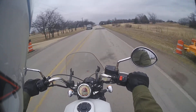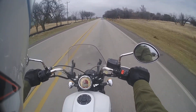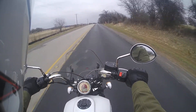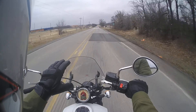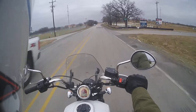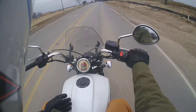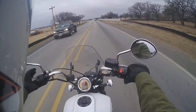Probably the biggest deal is that I upgraded my tires. I finally got rid of the stock tires. What I have are Metzler Marathon ME 888 wide white wall — and oh, what a difference those make. The section of road I'm on right now just got repaved, but right here it's been grooved, they've scraped the top off. With my old tires it'd be moving me all over the road, but these tires don't do it. I've had these tires out on wet roads and felt like I had as much traction as if they weren't wet. It wasn't a pouring rainstorm — it was a light rain that had stopped, so the roads were wet but it wasn't a downpour.